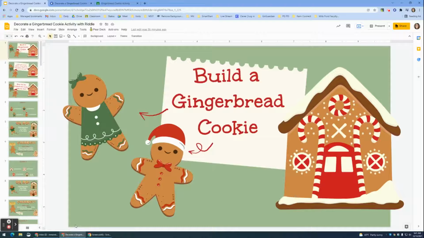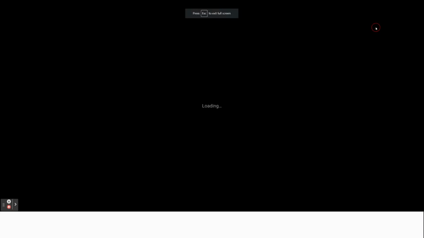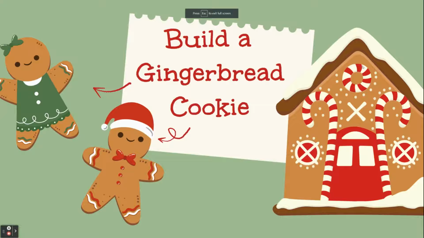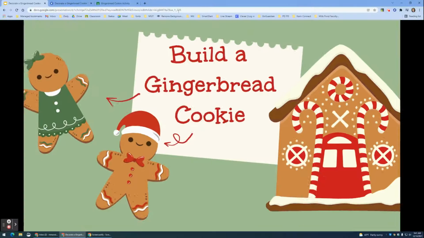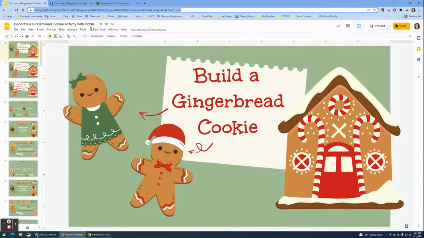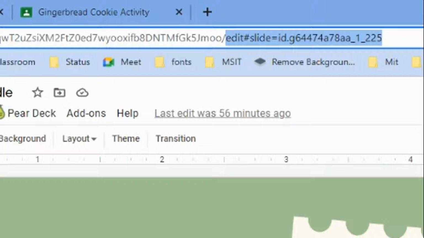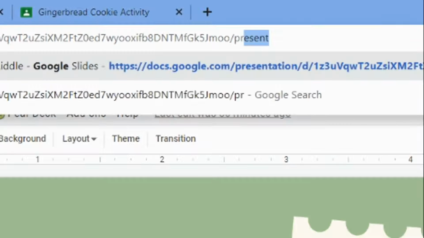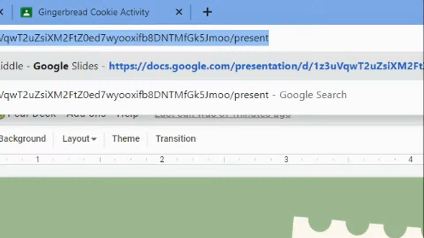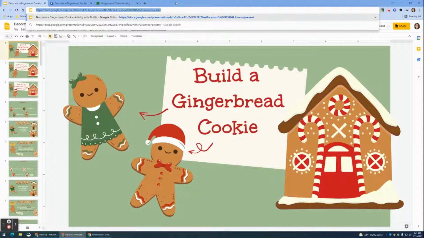I want to quickly go over changing a Google Slides URL so that you can post it in present mode. If you have students use the present button when you're posting an assignment, you'll notice the student now loses access to all of their tabs. It's easier for the student if you come up to the URL, click the word edit and everything to the right, and replace it with the word present. And you're going to use that URL when posting the assignment.